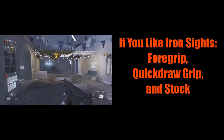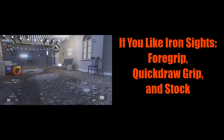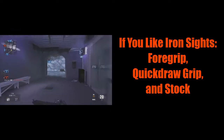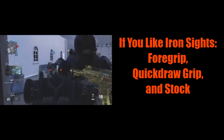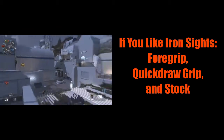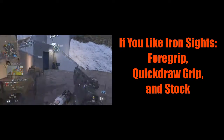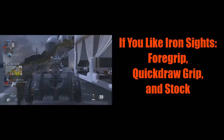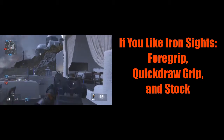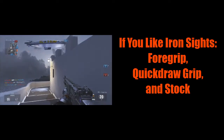And then probably foregrip, because I was either gonna pick foregrip or extended mag. Extended mags, I think you do not need. Maybe you do, but I'm gonna go with foregrip here, because it's gonna reduce the recoil, and it's gonna have you get shots off faster, because without the foregrip, after you shoot, you have to wait for the gun to go back down, which isn't that much time, but you'll probably notice a difference using foregrip.